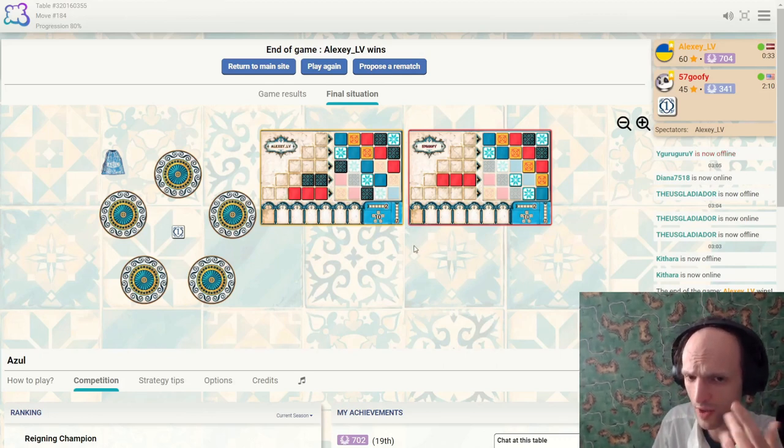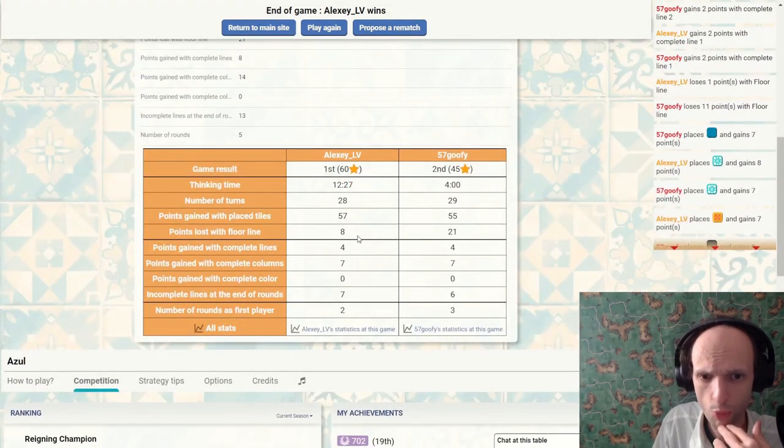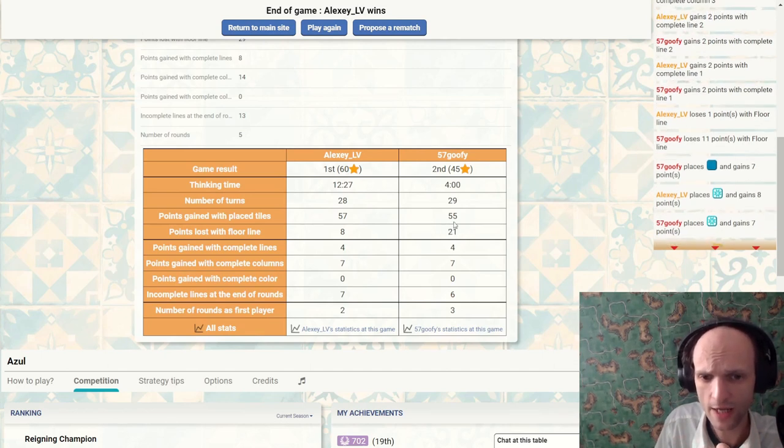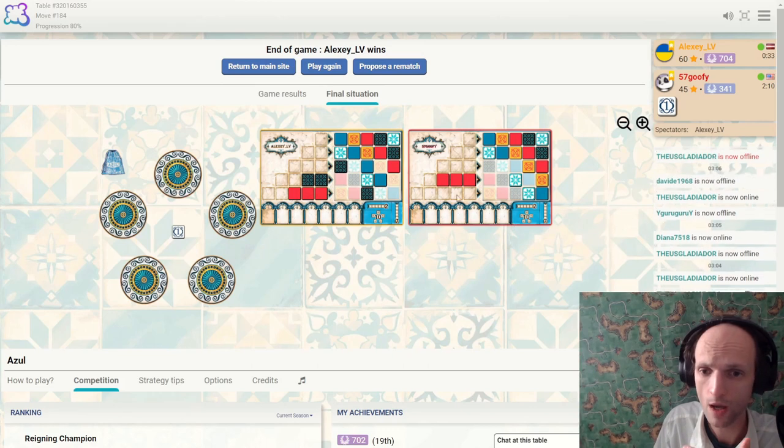And then another thing we did, let's just have a look at the game stats. So yeah, points lost in floor line. 8 versus 21. I think we were able to make it so that they were losing a lot of points. And if anything, that's actually our main source of victory, because you see points gained with placed tiles, only a 2 points advantage, and a 13 points advantage over here. So 13 points out of 15 came from our opponent losing on the floor line.